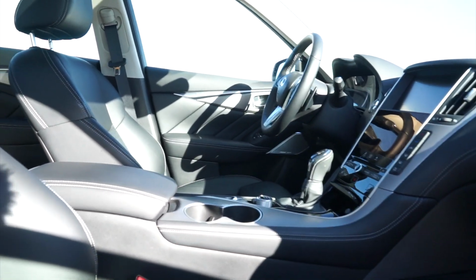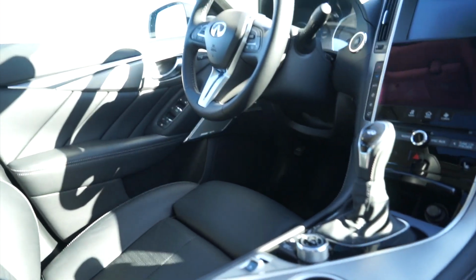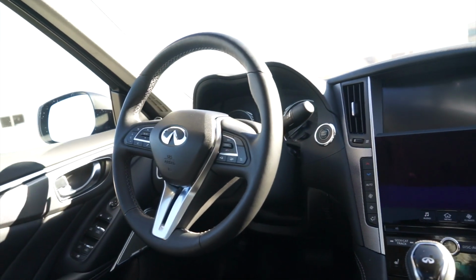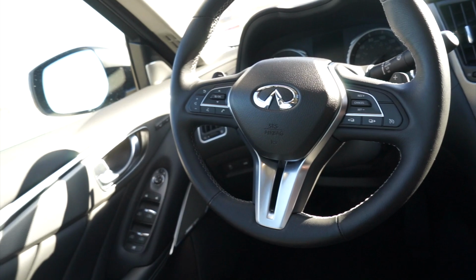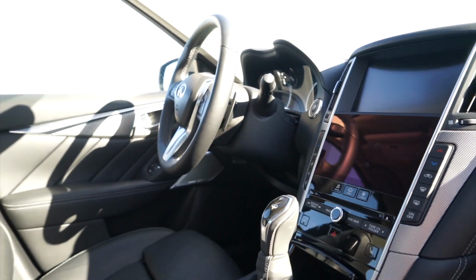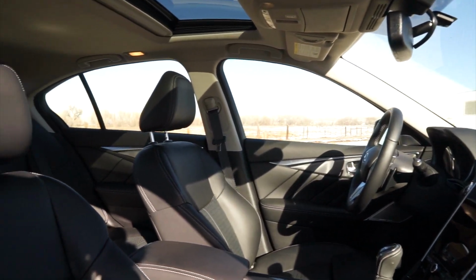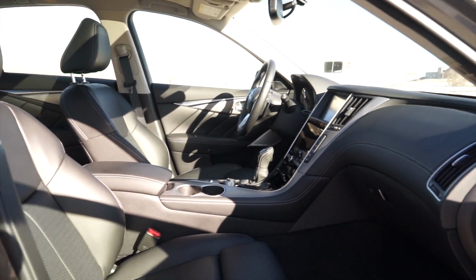As far as features go on this vehicle, you've got heated steering wheel, heated front seats, the InTouch services. You've got your Protect package, the ProAssist package: blind spot warning, rear cross traffic alert, backup collision intervention, around view monitoring, front and rear sonar system, predictive forward collision warning, and emergency braking. The Performance package gives you dynamic digital suspension and steering wheel mounted paddle shifters, which are really fun, by the way.